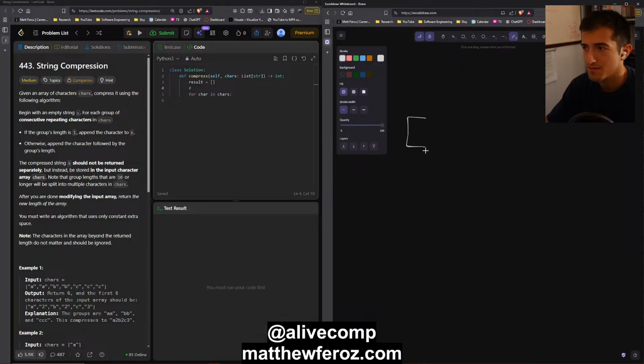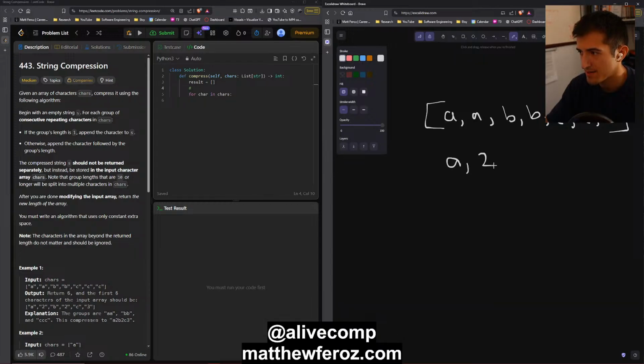I want to work through each of these. We're going to say for i: a, b, b, c, c, c. So I'm going to count 1, 2, and I'm going to replace all of the extra values with the count.